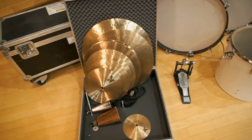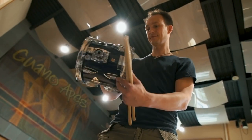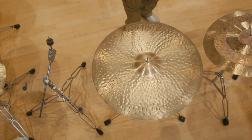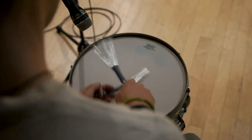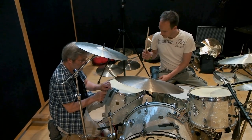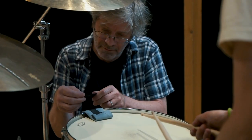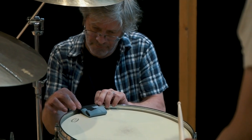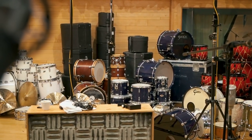We really made sure that we captured different types of woods, which give a certain, very specific and unique sound. We're trying to do a big variety of kits — everything from old vintage stuff to new modern stuff. Open sounds, tighter sounds, brushes, felt mallets, sticks, no snares, plastics, rods — you name it. All kinds of cymbals, rides.